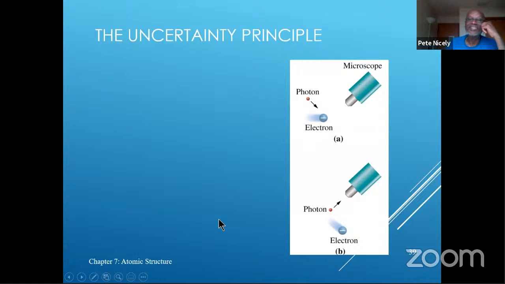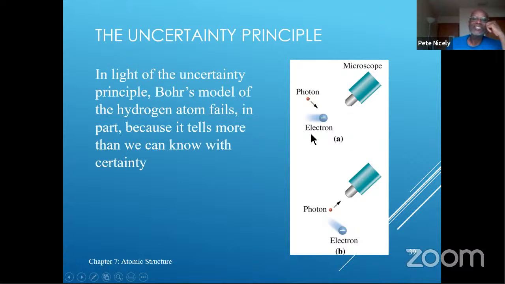So just to illustrate what we're talking about here, let's say you have a special microscope that allows you to detect an electron, but the only way you can detect an electron is if a photon bounces off the electron and moves towards the microscope. The problem is that when the photon hits the electron, the electron will be displaced, right? Now, according to the microscope, the image of the electron will be here, but the electron will actually be somewhere else, because what you're actually seeing is the image produced by the photon bouncing off the electron from the initial position, all right? So that's basically what the Heisenberg uncertainty principle is saying. And therefore, as a result, the Bohr model failed, because the Bohr model basically suggests that you can be certain that the electron will be within some orbit, all right?